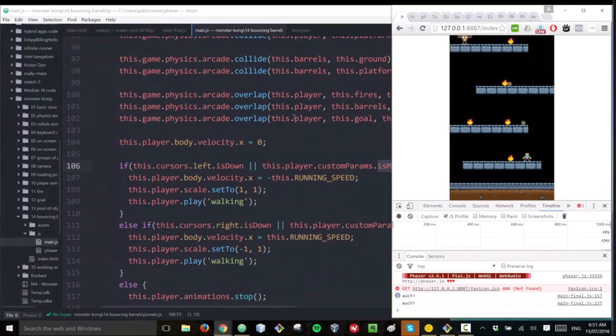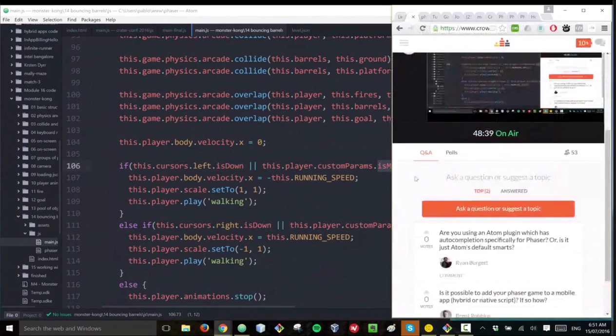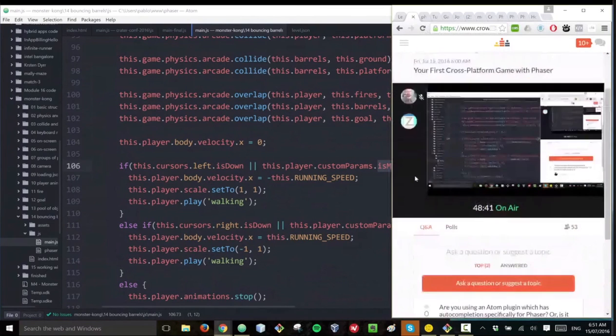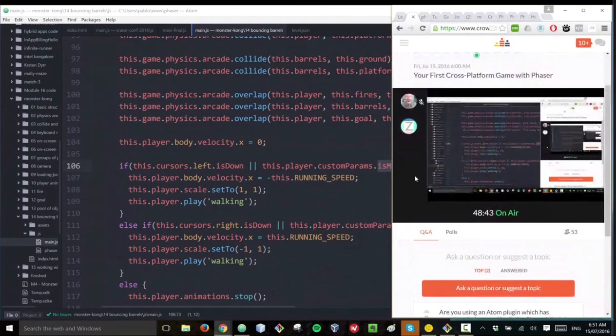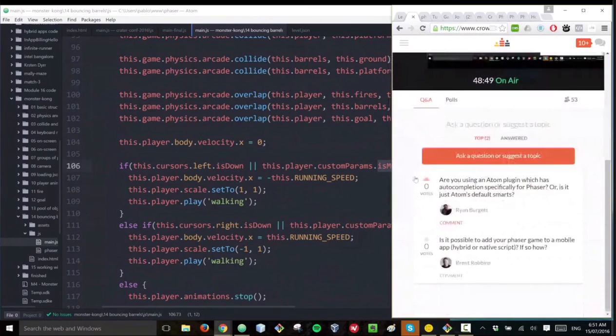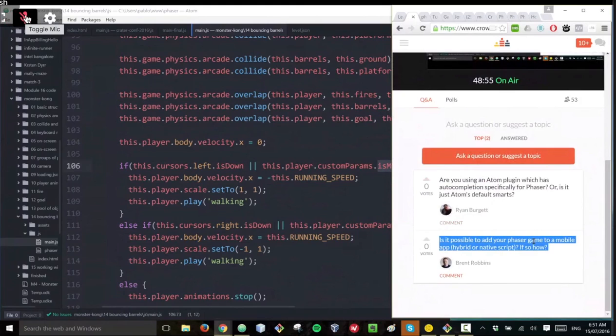So I wanted to ask you now, what should I do next? Option 1 is taking a look at the Intel XDK to complete that part. Option 2 is just showing you more games, different games that have other stuff, like maybe multiple states or things like that. Is it possible to add the first game to a mobile app? Yes, and that's what I can cover on the hybrid.